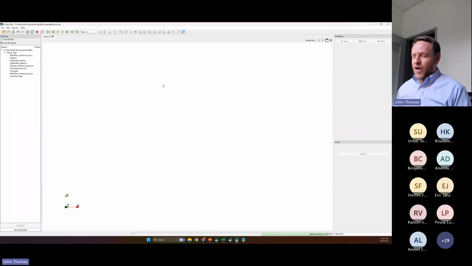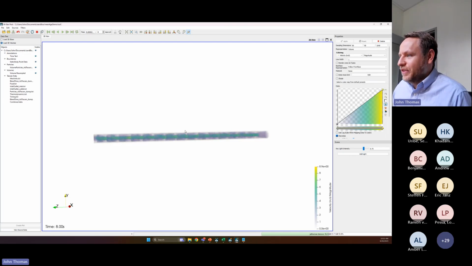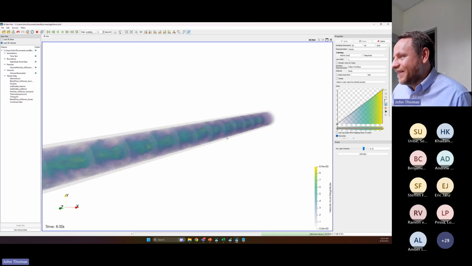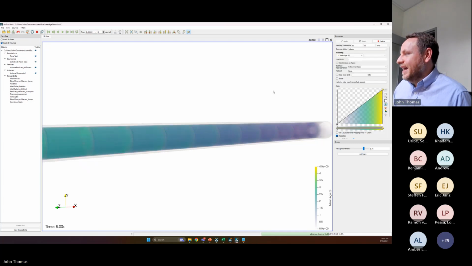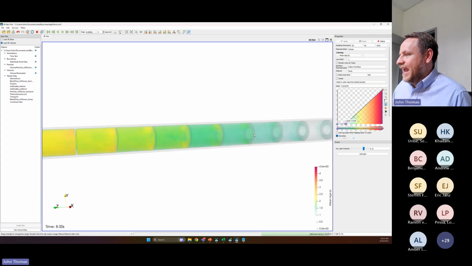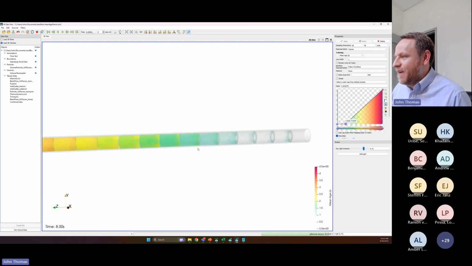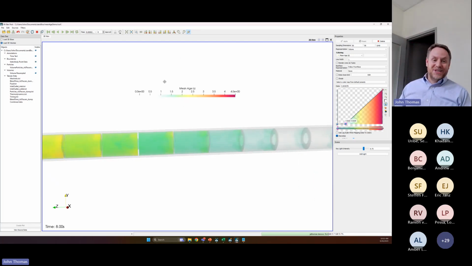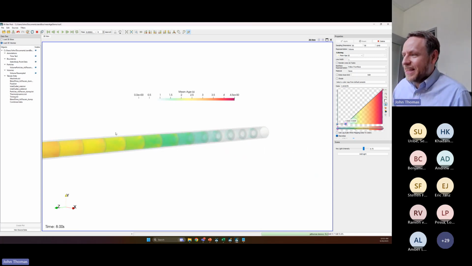And snapping over to a 3D volume now that it's fully converged. Let's take a look at it here. There's our velocity. I think it's really neat to see that velocity shoot those baffles. Then going over to mean age, let me colorize this again one more time, and watch how this age progresses. Seeing how I get older fluid trapped behind these baffles, as it were. Super compelling to use those as a handshake to validate RTD, to see what's driving the RTD, to be able to calculate these in one simulation.